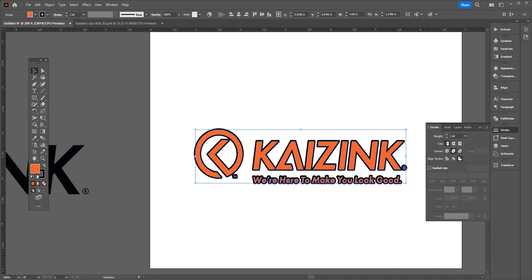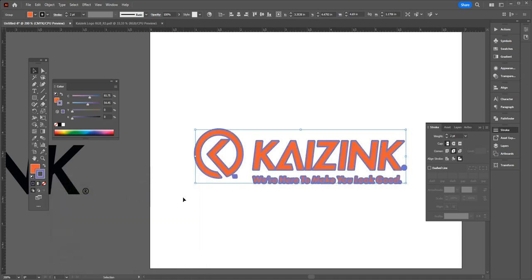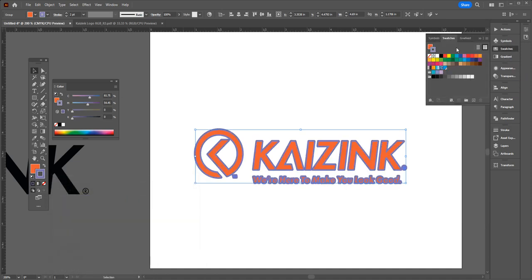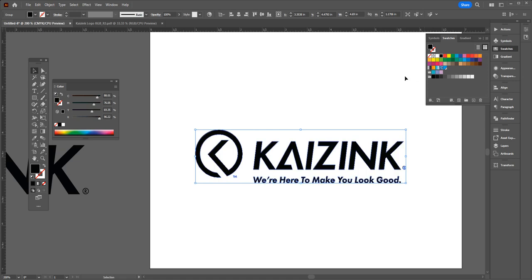So if you want to change the stroke color, just click on the open square over here and you can change the stroke. You could also change the stroke over here. You've got the same controls, fill and stroke. So you can click on the stroke and you can use swatches to go ahead and change those colors. To turn off the stroke, you could use either this side over here or this side over here, but you would click it and then click this clear and it's gone.